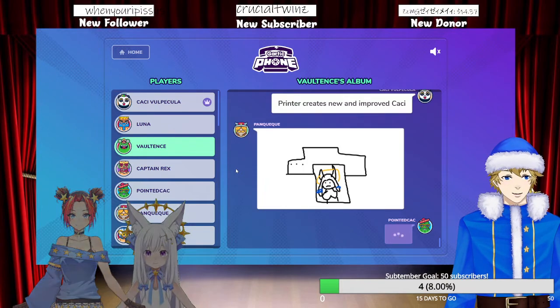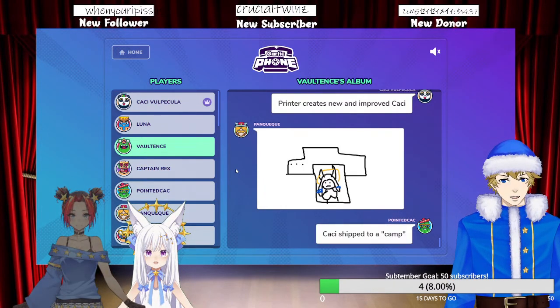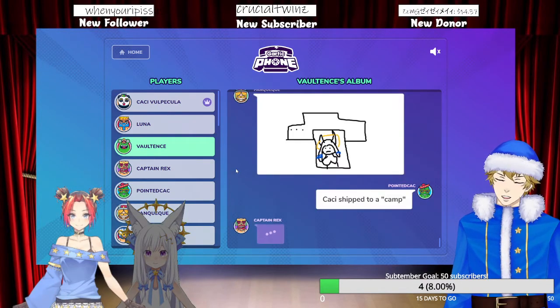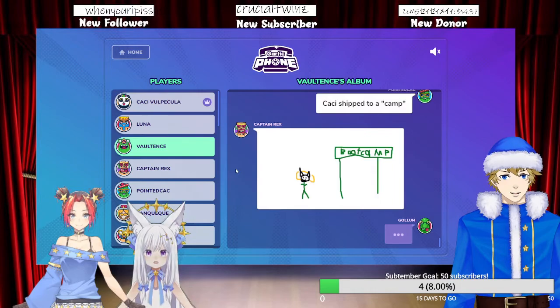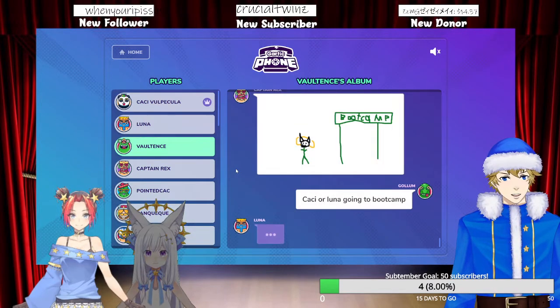Oh, no. Wow. Why am I shaped like that? Jesus. Christ. Okay, boot camp, boot camp. I'm getting a workout. Oh, Soldier God. Cassie or Luna going to boot camp. Why either or? Either or. How is that?